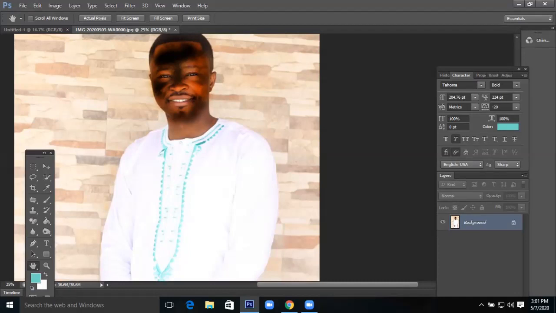Photoshop has helped a lot in the designing aspect. So I do like Photoshop very well. At first, I was using Corel Draw, but when I got to know how to use Photoshop, my friend, Corel Draw has been dumped. I have dumped Corel Draw to where it will not rise anymore. So that's how it goes.